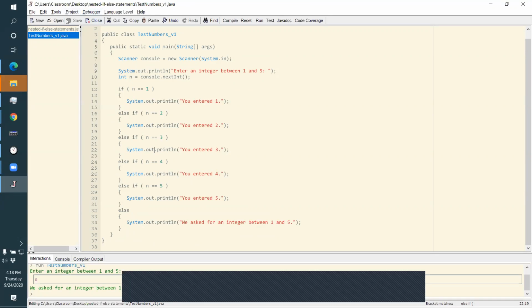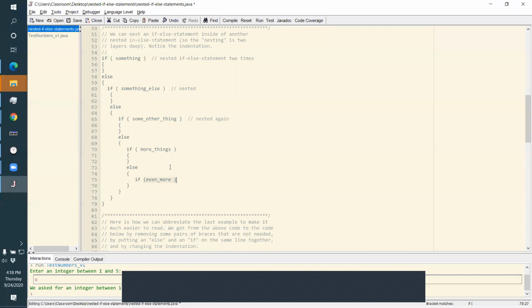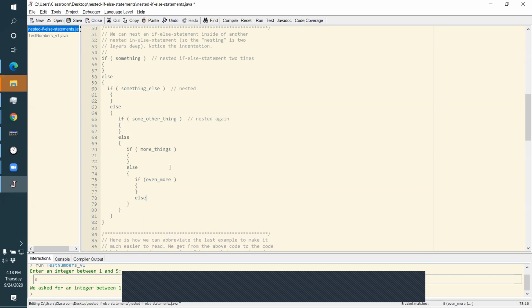Whereas over here, notice if you write it this way, it becomes real unreadable. This is 1, 2, 3, 4, and then here's the 5th one. You wouldn't want to indent this. This is one of the extreme places where you really don't want to show the proper indenting.